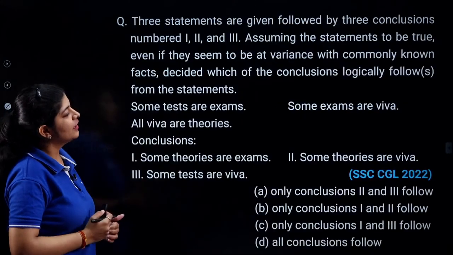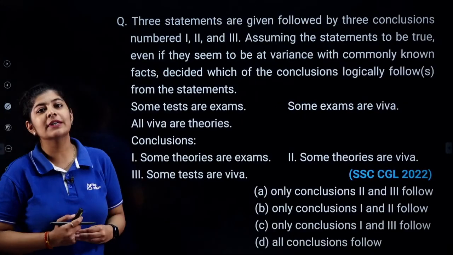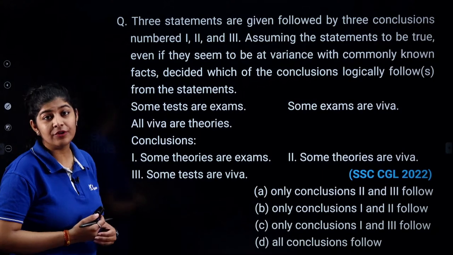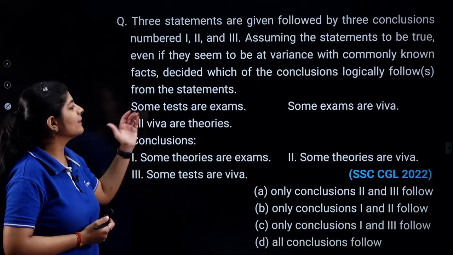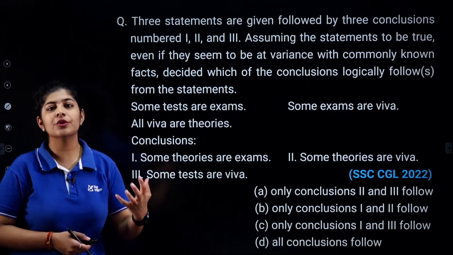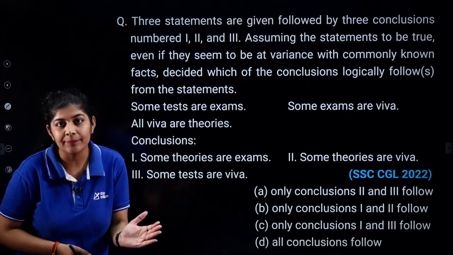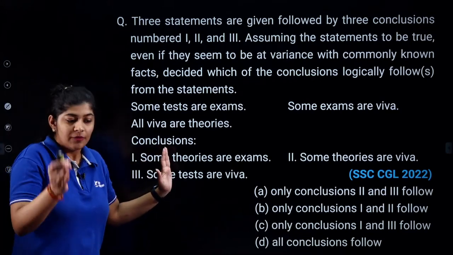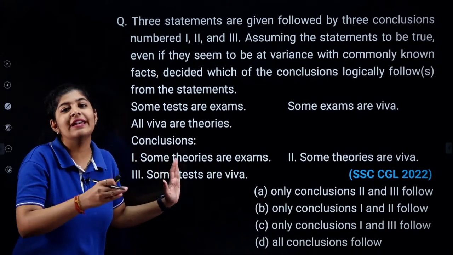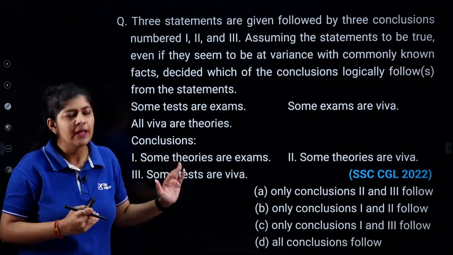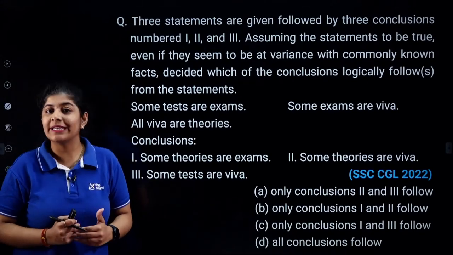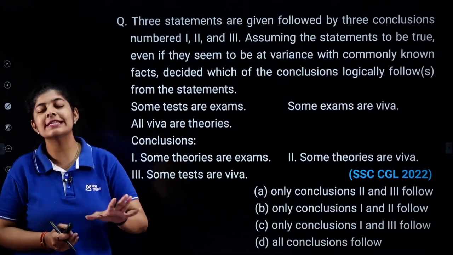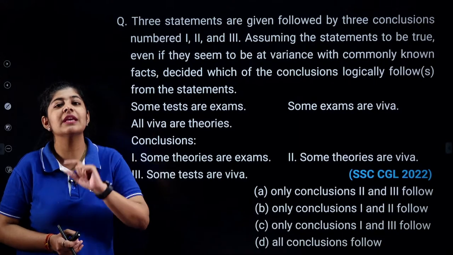Next, basically, the next type is from statements and conclusions, or we can say syllogisms. In this one, some statements are given, and on the basis of that, we need to draw the basic diagram. After drawing that basic diagram, we need to check whether the conclusions are logically valid according to that diagram or not. Sometimes we do have possibility cases as well. In that case only, we need to draw the possible diagram. Apart from that, we can easily solve all these types of questions just with the basic diagram.